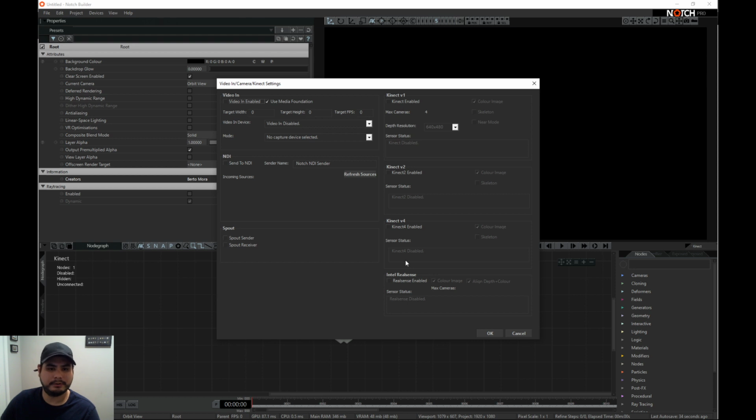So what we'll do here is go to Kinect 4. We'll enable that, and as soon as we enable that, we start getting the sensor ID here, and it knows that it's active, and also my Kinect lights turn on. Also, if you want skeletal data, go ahead and enable the skeletal data. That data is here. If you want that data, you actually have to enable this, otherwise you won't get the skeletal.